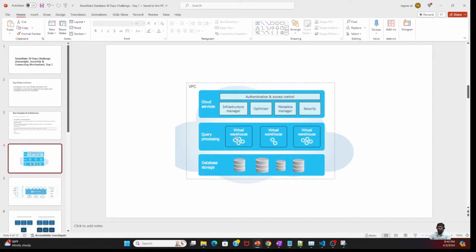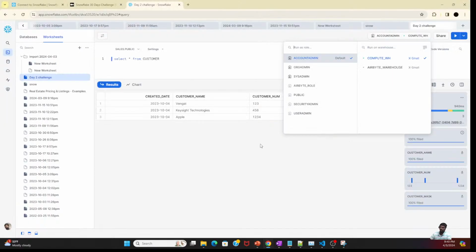When you start executing the query, you have to select your warehouse. A warehouse is nothing but an individual compute cluster node running on the Snowflake cluster. So we have to decide the size of the warehouse.